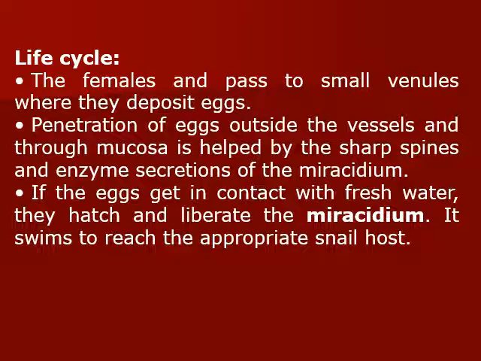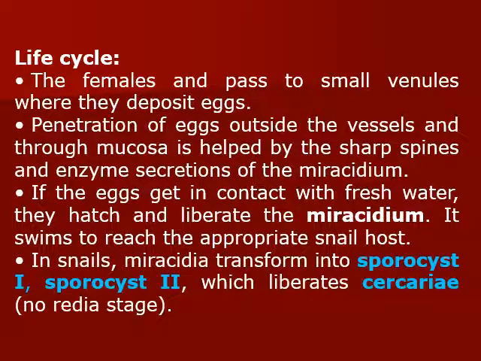If the eggs get in contact with fresh water when excreted, that is, the host, whatever it is, defecates or urinates in fresh water, then the eggs hatch and liberate the miracidium. The miracidium swims to reach the appropriate snail host, where it grows into sporocyst 1, sporocyst 2, which liberates the cercariae, with no redia stage, as we said before.